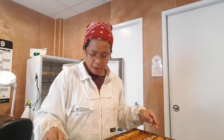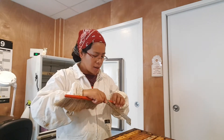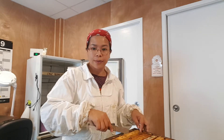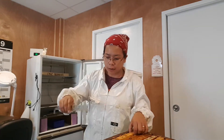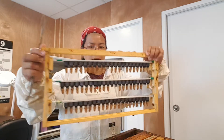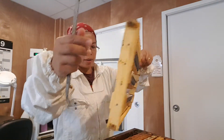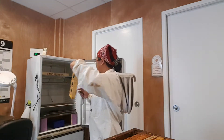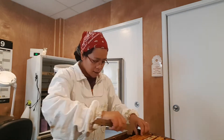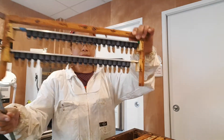Good morning — we are harvesting cells today. I just came from outside from my cell builder and I'll show you the results of all the cells that we got last Saturday. I will put them in the incubator for Tuesday. There they are — I'm so happy with my percentage of the cells.